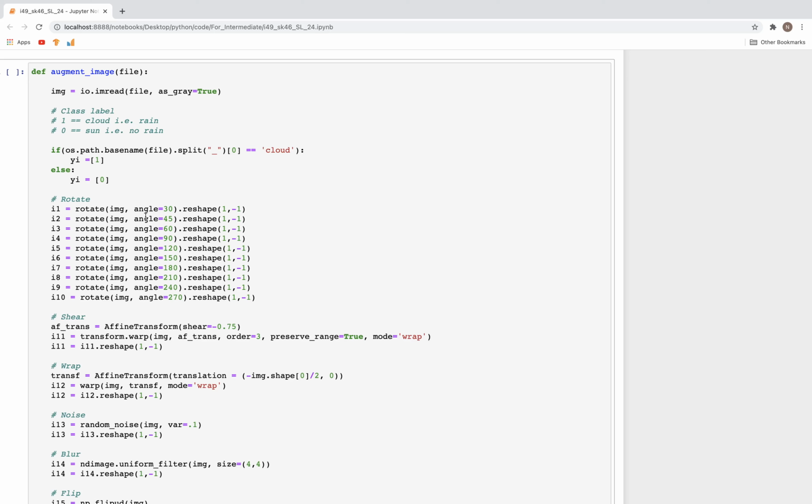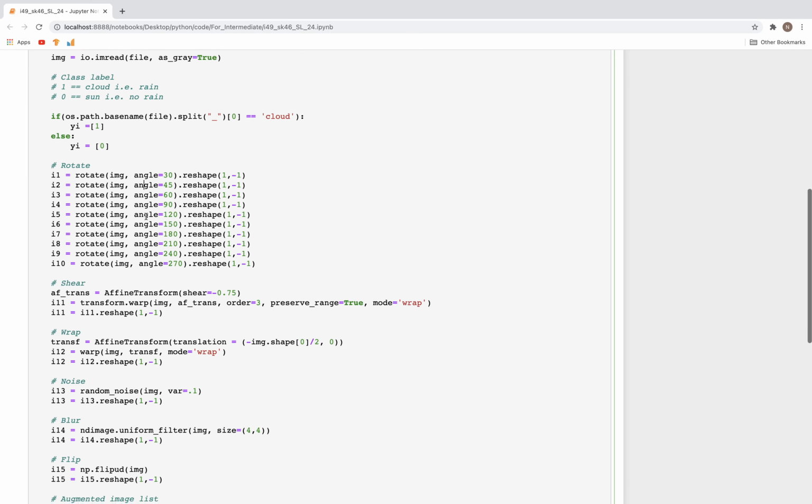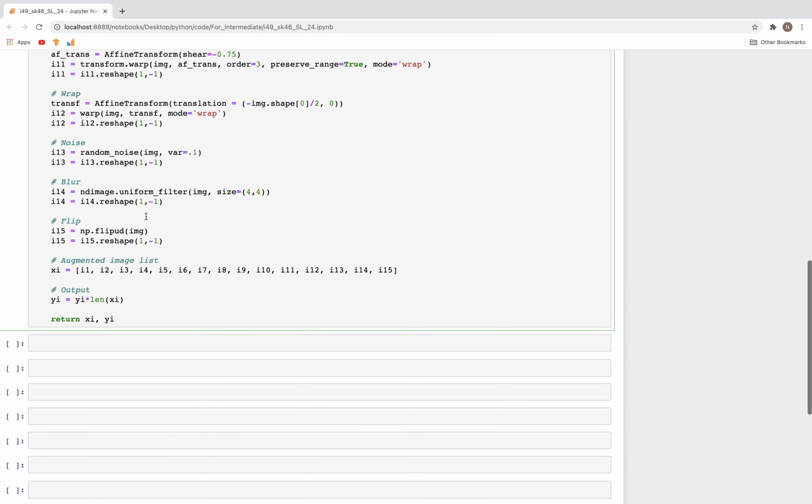Additionally, this is the function that we have discussed in the previous video for image augmentation. It's the exact same function. I'll also put a link in the description for this function so you don't have to type it. With this set, we can now go ahead and perform the fit first on the data that is not augmented, and then on the data that is augmented.